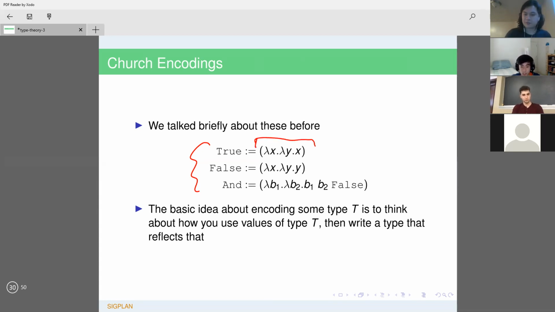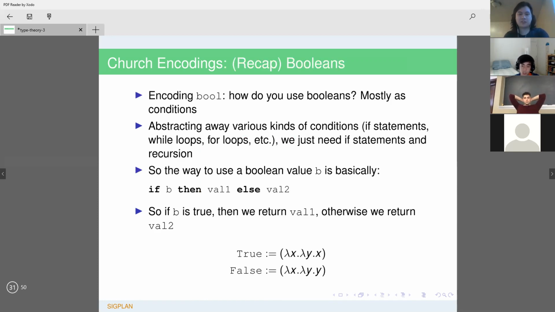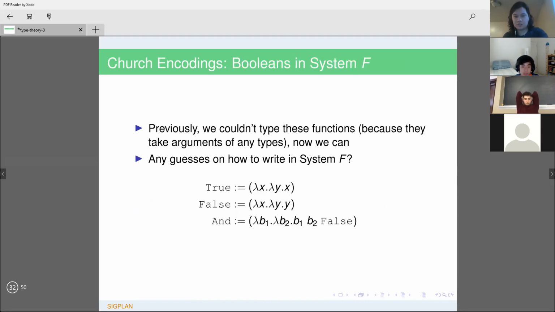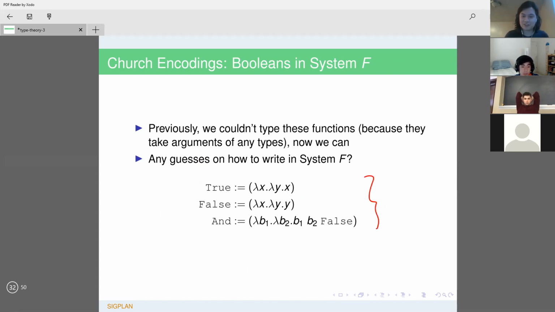These are untyped lambda calculus terms. We'll do the system F ones in one slide, and hopefully you remember how these work. This is what I just said, this is how you use Booleans. But instead of writing this, essentially we want our Booleans to work so we can write this, and it does basically the same thing. So would anybody like to translate these untyped lambda calculus versions to the system F versions? Just the first one or whatever you want.